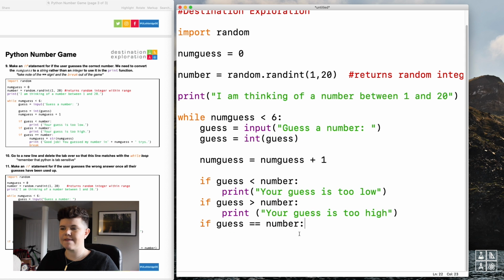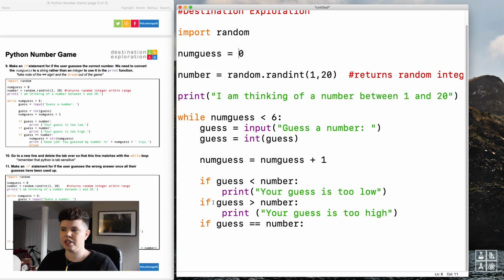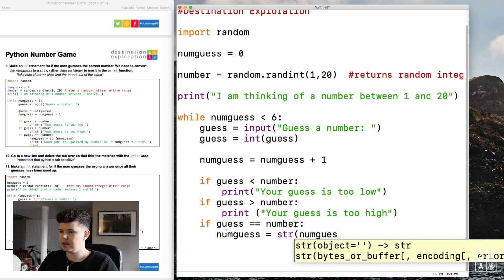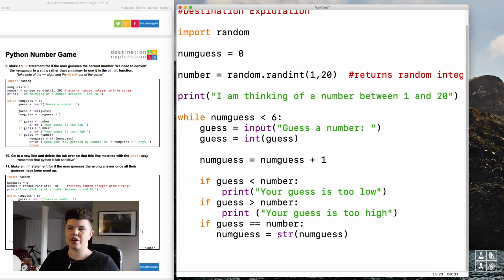All right. So if the user then guesses the exact number, to tell them how many guesses or how many tries they've had, we have to turn this number of guesses, which is still a value that's going up, it's an integer, so it's a number. We have to turn it into a string so that we can add them together so that it comes out as one sentence, okay? So just like we turned the guess, a string, into an integer, we have to do the opposite. So we're going to go in here and turn the number of guesses into a string. And we're just going to do that. So it's pretty simple. We're just turning it into something that we can use in a print statement.